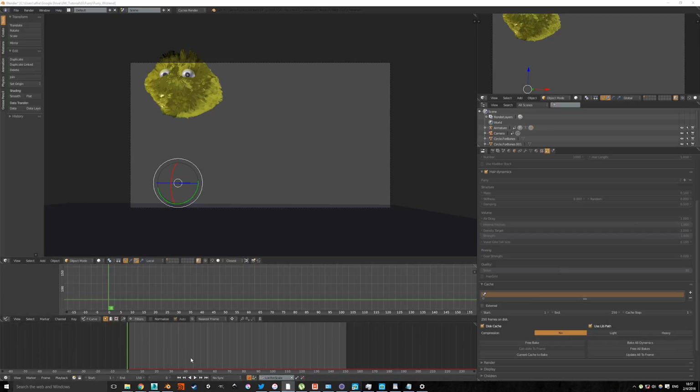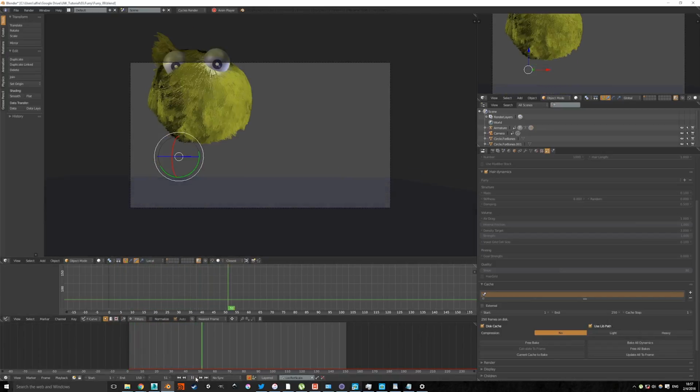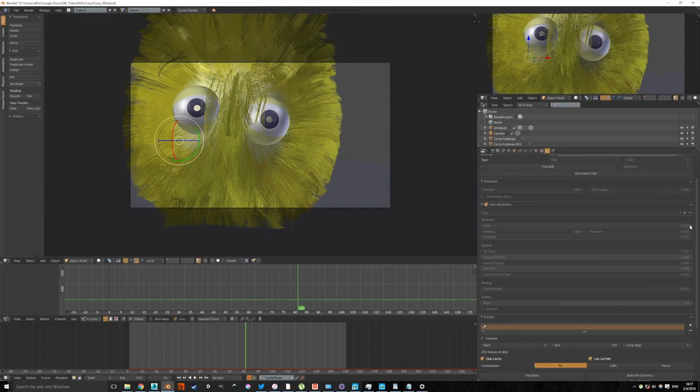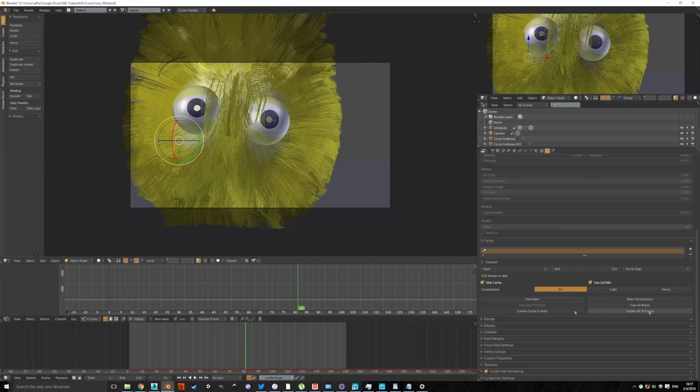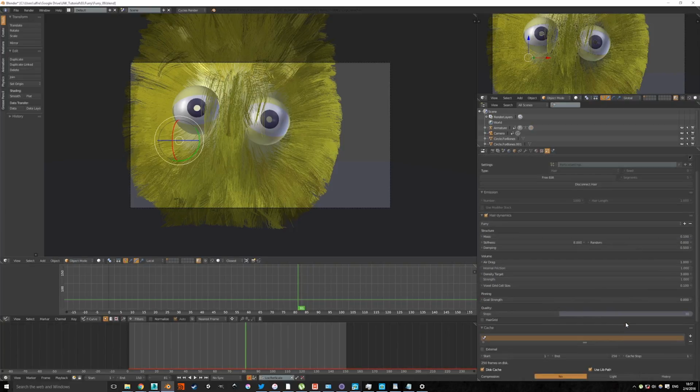Now that the calculations are over, I can see some unexpected results. And I'm realizing that I have mass a little bit high. I wanted to have it at 0.01 instead of 0.1. But as you can see, I cannot edit the parameters now. That's because we baked everything. So to allow us to edit these parameters, we need to free the bake.